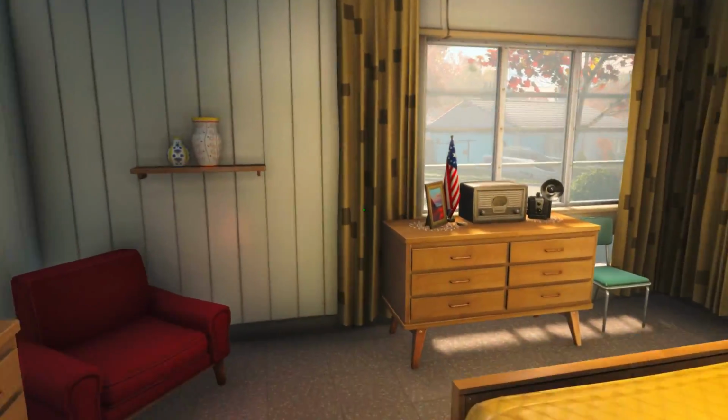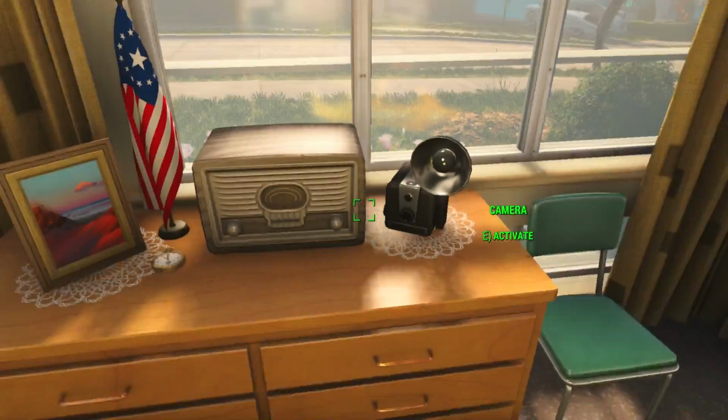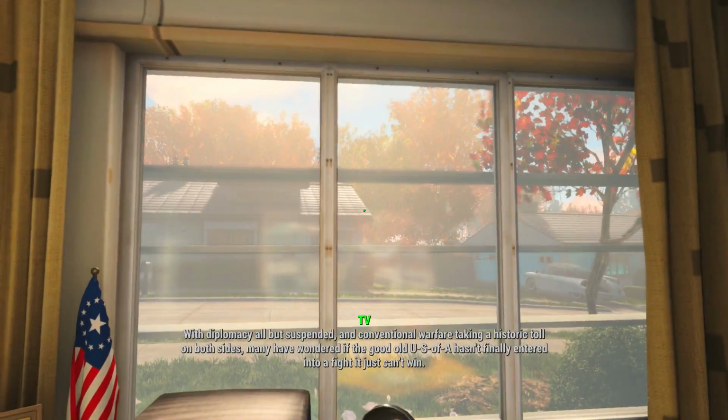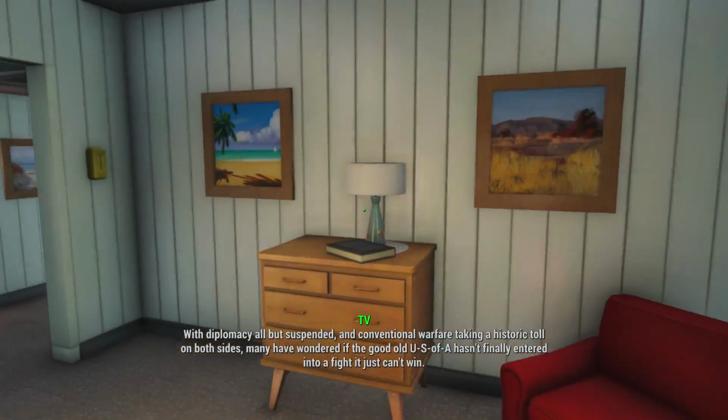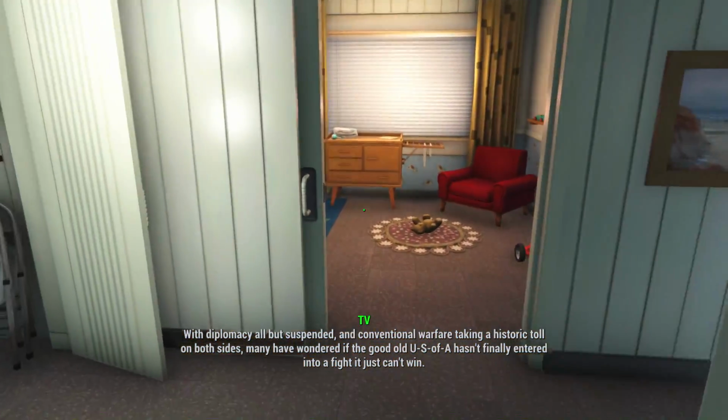Now, this is our bedroom. See, I love looking through all this stuff. Like, this is just a really awesome place. I'm a big fan. Nice bed, nice everything. I'm not going to mess around too much with everything here, though. Let's go talk to the baby.